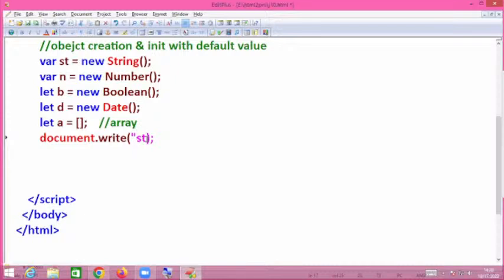Identification becomes easier. So ST value, concatenation operator, ST variable. This is expression 1 and this is expression 2. This is a string value, sir, and that is a variable. So at the end of this string, your variable value is appended and printed as a single value on the screen.